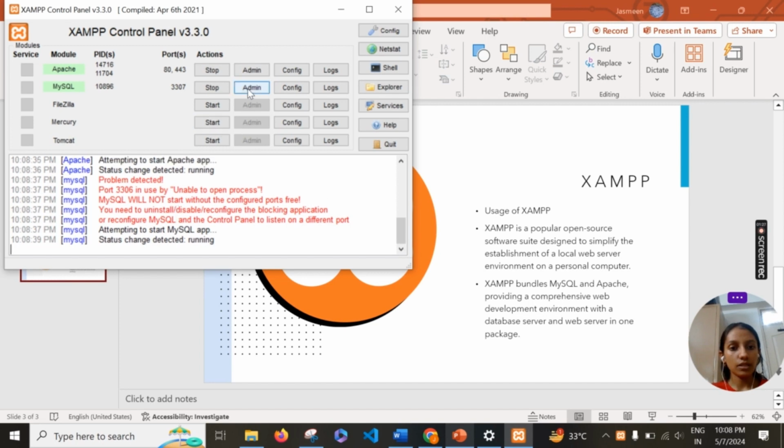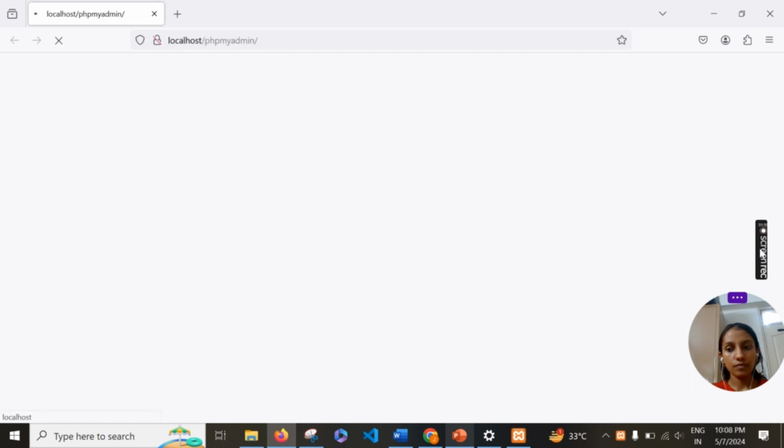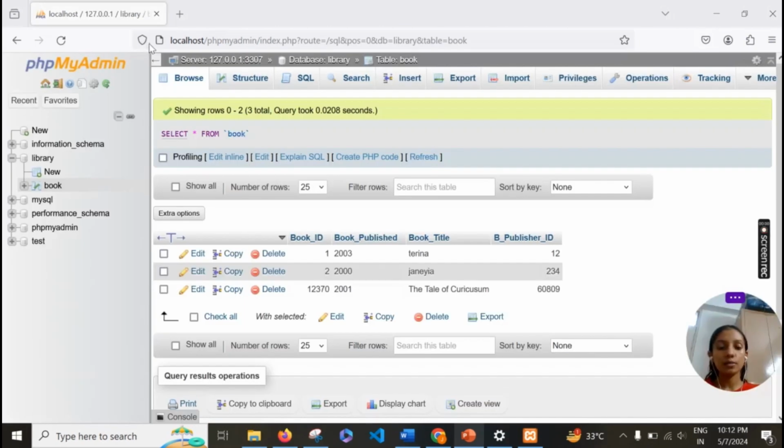We have started our things, so we will go to the admin, the PHP My Admin page, where we have created our database library, in which we have one table named book.